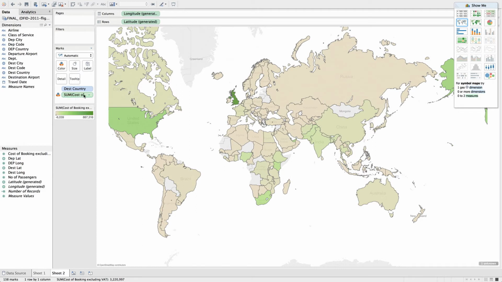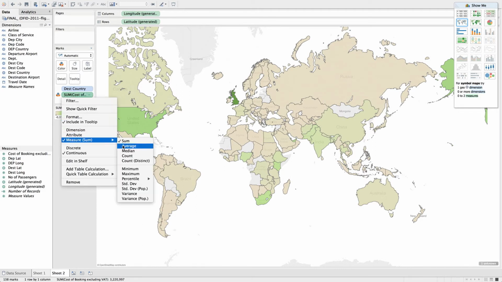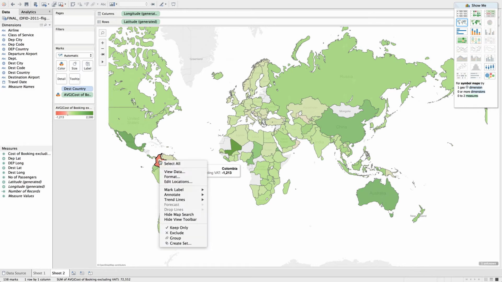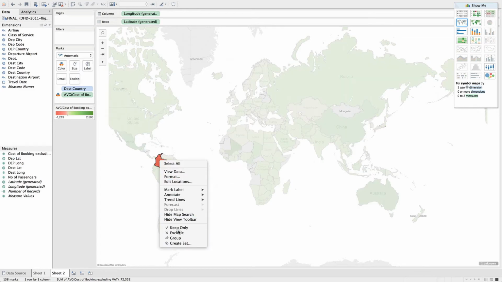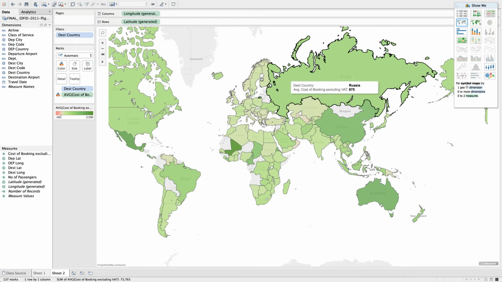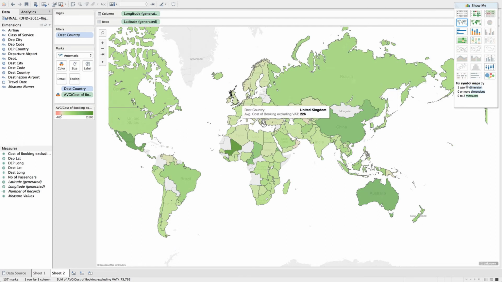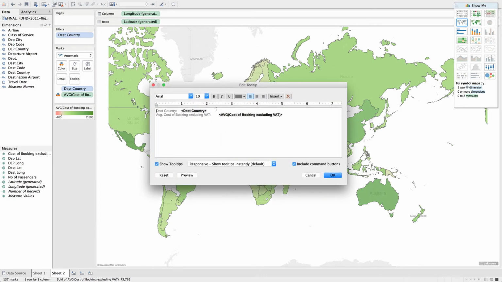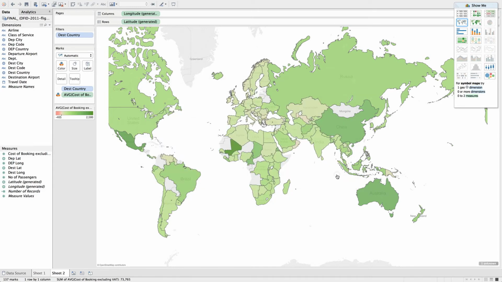What we could do again is change that to a different type of calculation, like the average cost of the bookings. And we see we have a weird one in Colombia where it looks like somebody refunded something. So why don't we go ahead and exclude that from the data, because it looks a little bit strange. And on the mouse over, there is something that we can change: the data label, not on the label, on the tooltip rather. Currently it shows average cost of booking. Let's say that we want to put the pound sign in front of that. We go ahead and do that, and now on my mouse over, it does show £226.